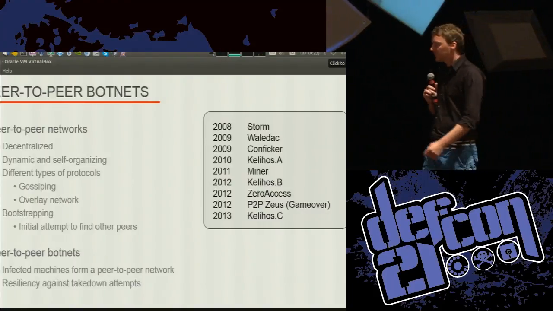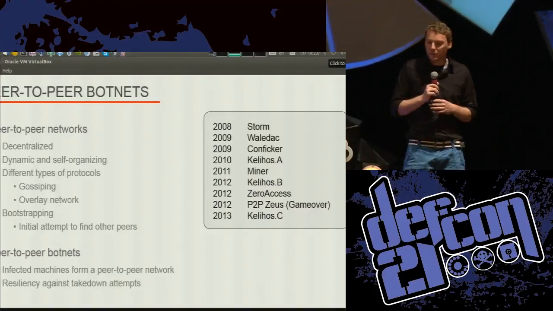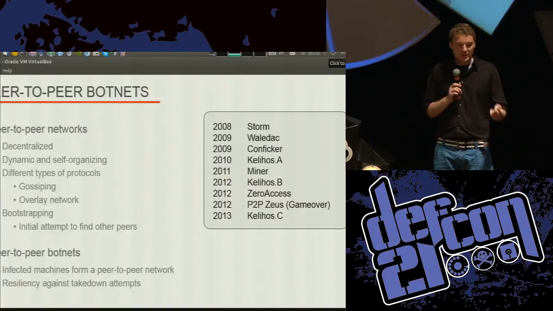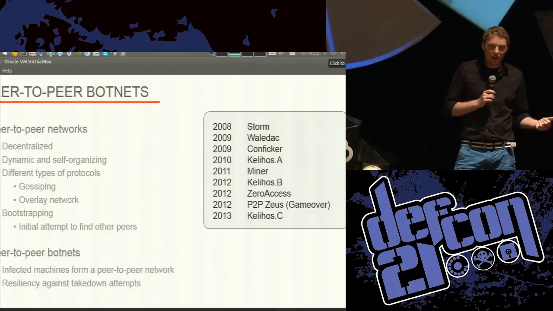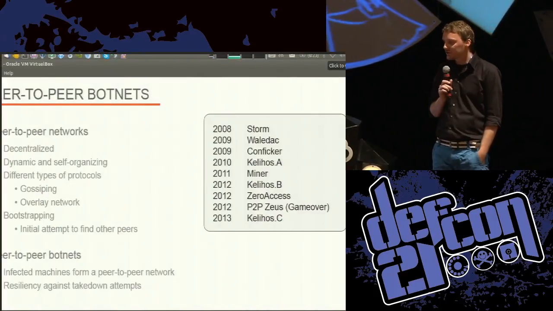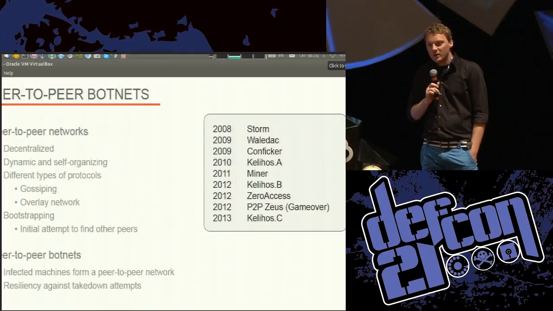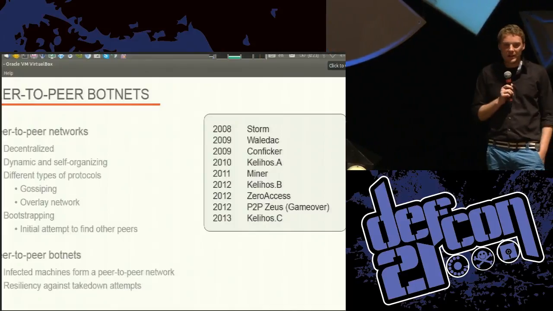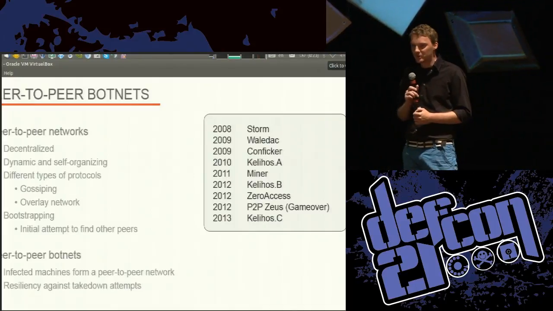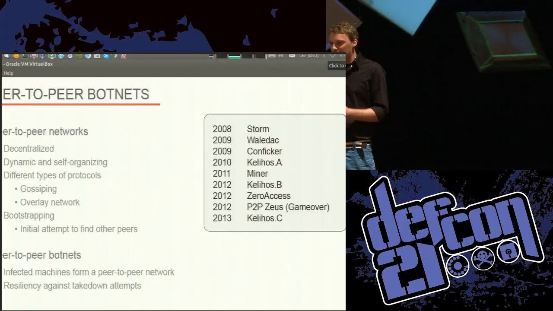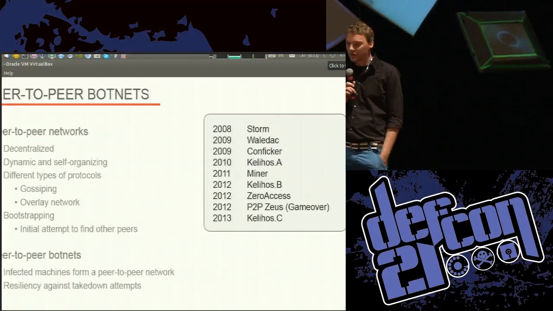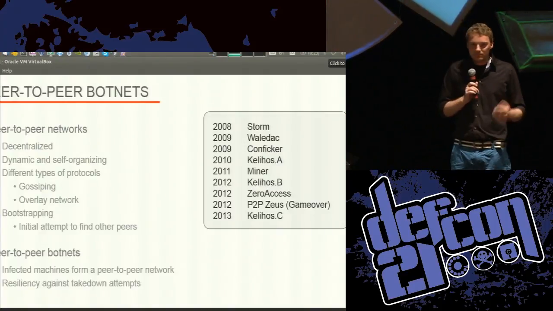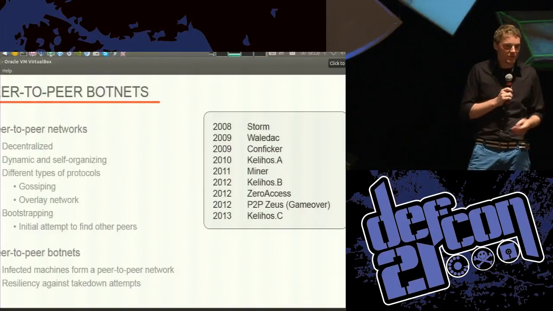That bot was taken away from them, so they created a new one called Kelihos A. Kelihos A was attacked successfully too, so they created Kelihos B and tried to fix some stuff. That was taken down as well, and they created Kelihos C, the third version. We attacked that as well — it wasn't too successful, it somewhat survived because we didn't manage to own all the peers. Just recently they added private-public key encryption to it, which doesn't make sense because you can still infiltrate the botnet by just doing the same — anybody can generate keys and exchange them.